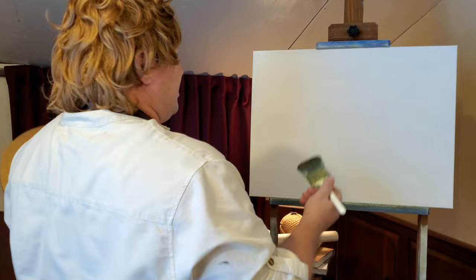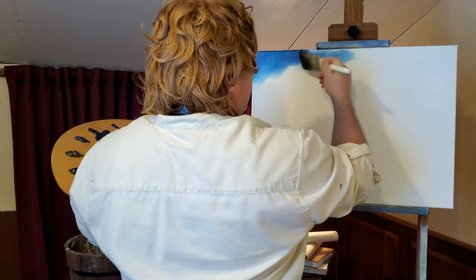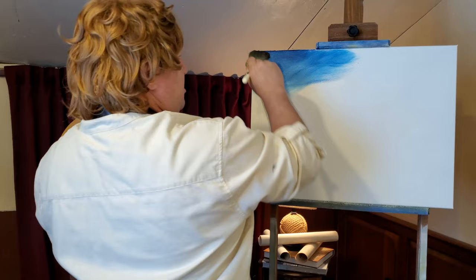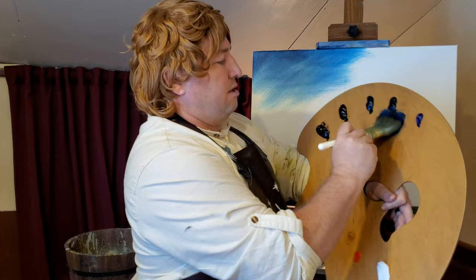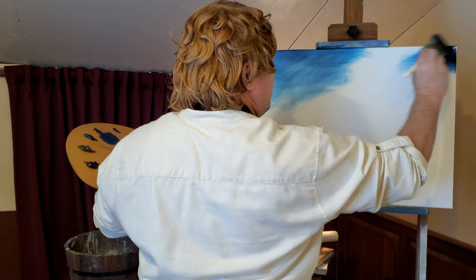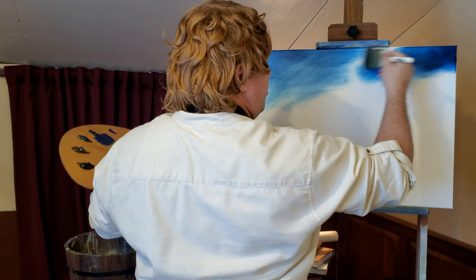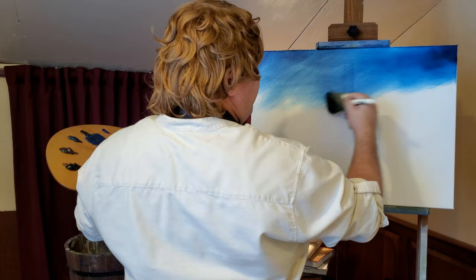So that's what we're going to do. We have this nice nighttime sky, coming in with a dark blue, just bringing this down. We start at the corners where it'll be the darkest. Just using these crisscross strokes, starting at the corner. And if you have to put a big old hobbit foot on your easel to steady it out, go ahead and do that. This comes in here — make sure you get it all in. Just this nice dark sky, we're just putting that in, just making sure we cover it all.